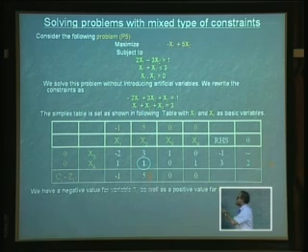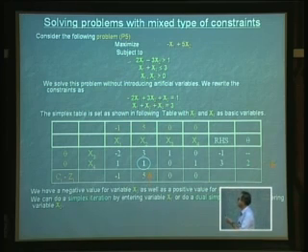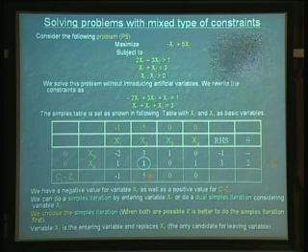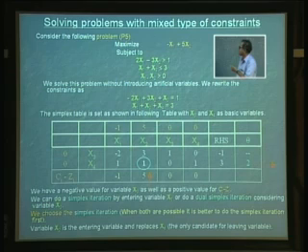The simplest and easiest thing to do is the second constraint, x1 plus x2 less than or equal to 3. It is the kind of constraint that we want, because the slack variable x4 will automatically qualify to be a basic variable. The first constraint, being a greater than or equal to, would now give us a negative slack, which would not qualify normally. We would have added an artificial variable a1 there, and it is easy to start the simplex table with a1 and x4, use the big M method and solve it.